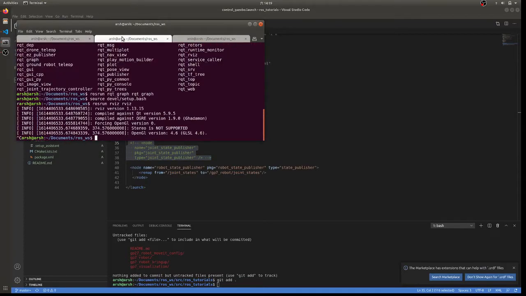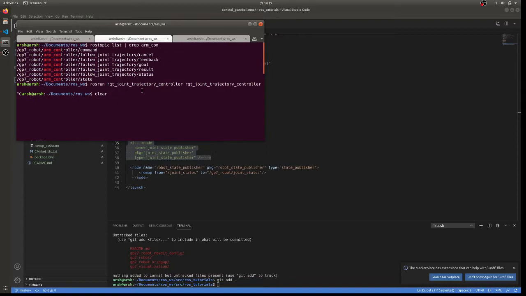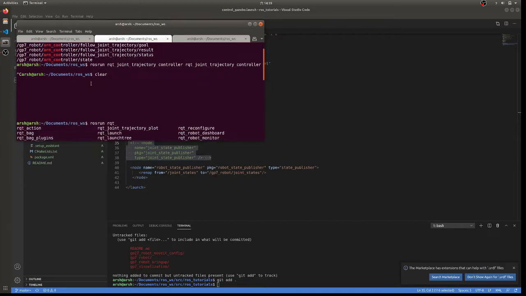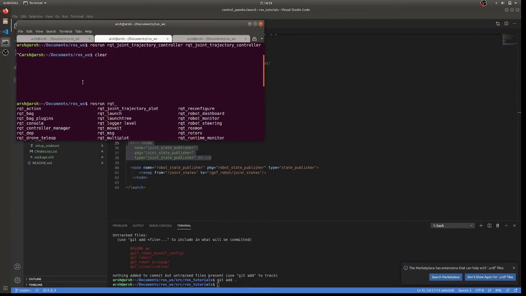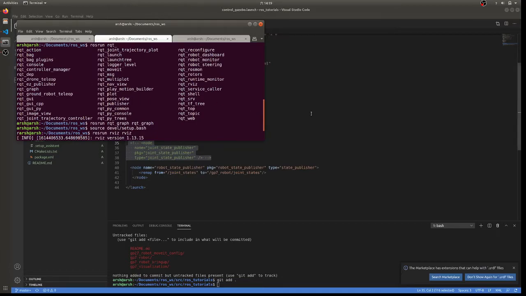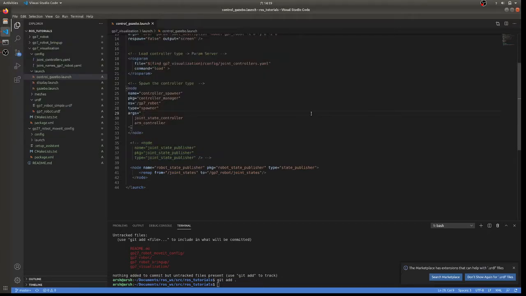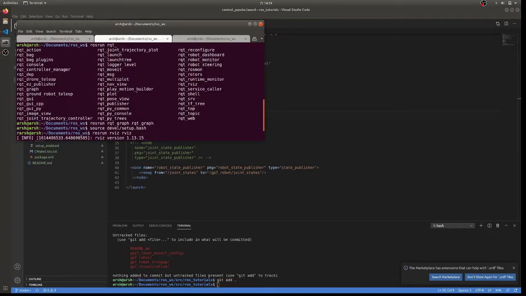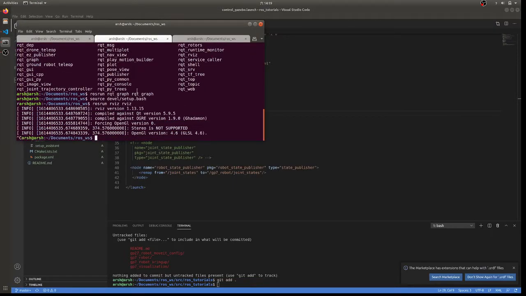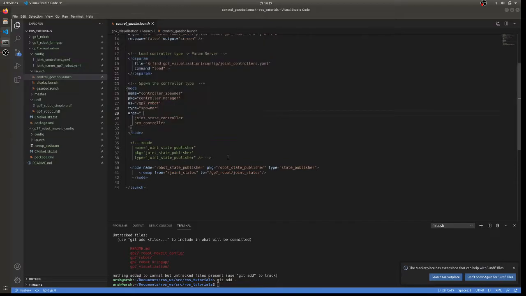You had noticed that our controller was under the GP7 namespace, and if our gripper was under another namespace, then we'd have two different controllers under two different namespaces, and we'd have to bring them into the same namespace so that the robot state publisher can subscribe to them, right? One easy way to do that is using this joint state publisher. You can remap the topics to the same namespace.